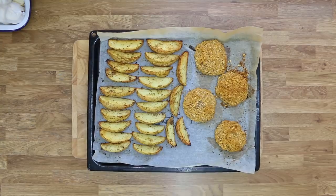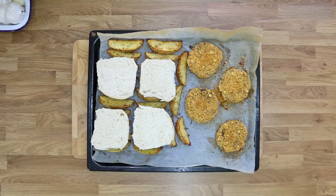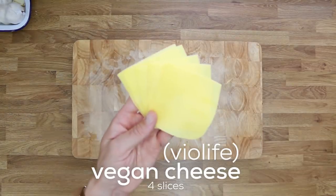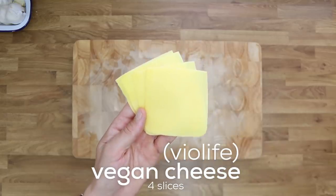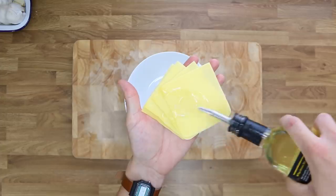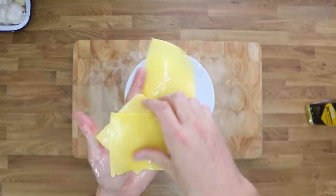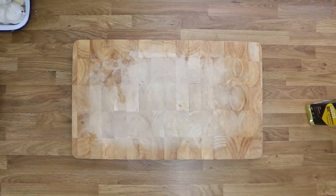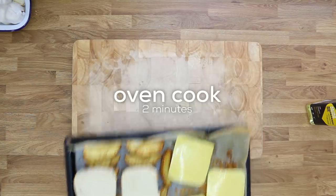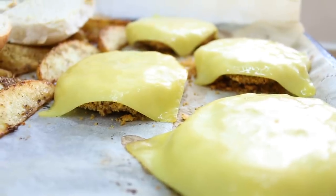Once the burgers have been in the oven for about 10 minutes, flip them over, put your burger buns on the tray crust side facing down, and put it all back into the oven for about three minutes. Quickly grab your cheese slices — there's an extra slice in the box to munch on. Optionally, pour just a little bit of oil over the cheese covering all sides, which helps it melt better in the oven. Get everything back out, put the cheese on top of the burgers, and in for the final two minutes until the cheese is nice and melty and the buns are lightly toasted.